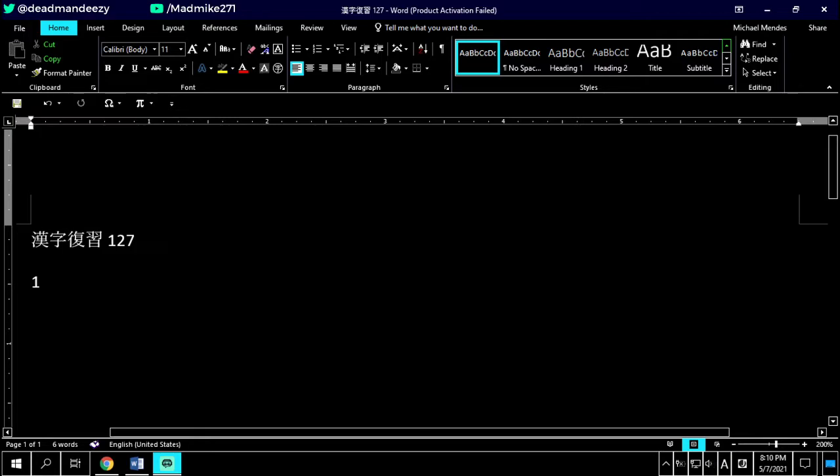If you need help with anything, head on over to jisho.org. Figure out some stroke orders for kanji if you don't know them. This is primarily a writing practice kind of method I'm doing here. So if you see a kanji you don't know, write it down a few times. And if you see a word you don't know, but maybe you already know the kanji, write that down a few times. Let's go! Our first word for today is kanri.